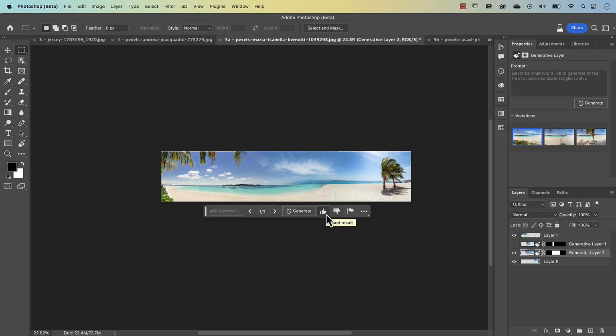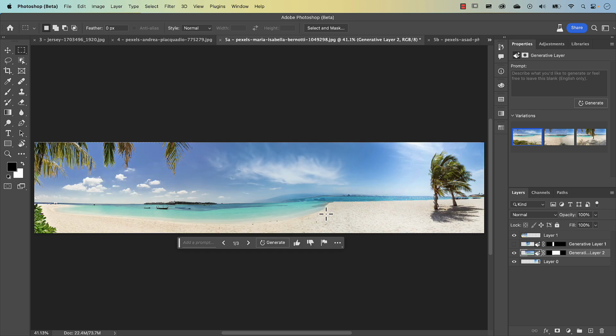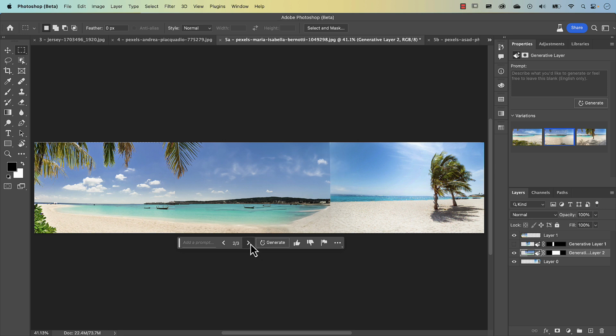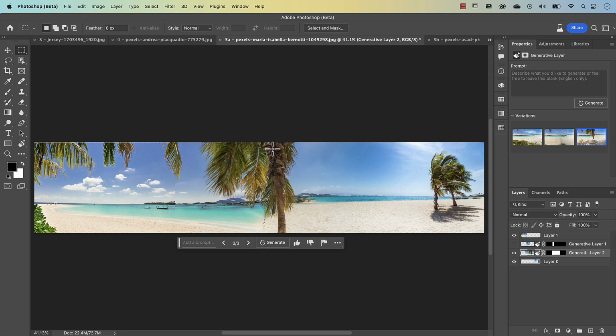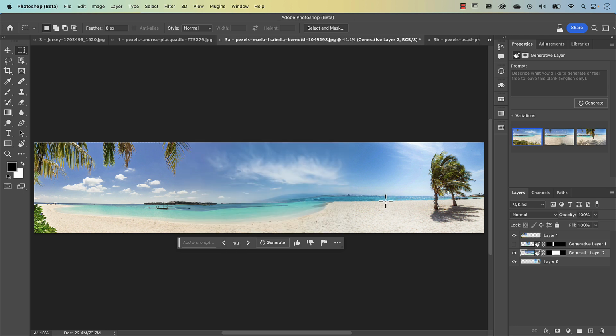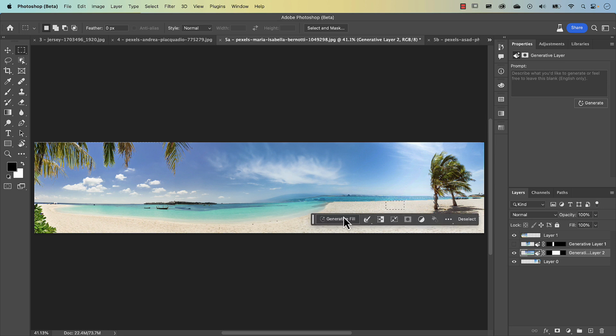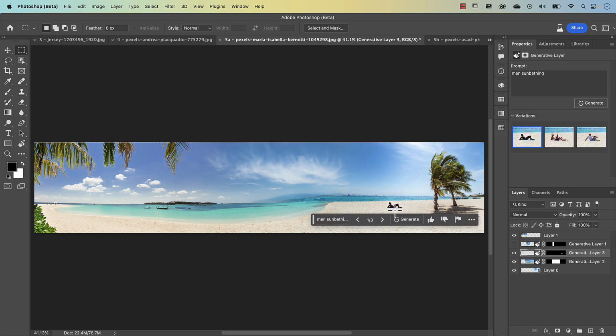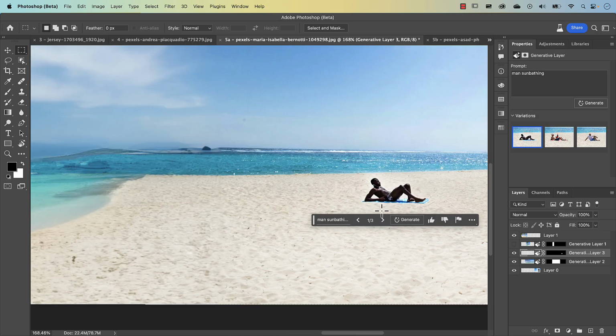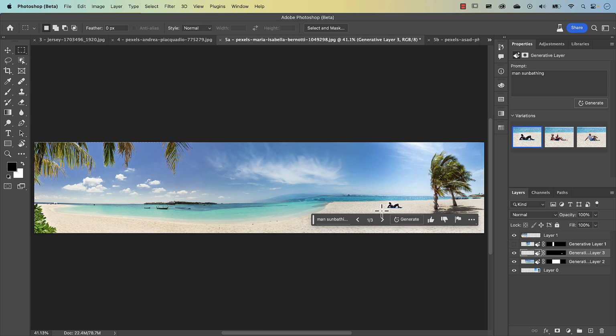Now you can see this is much better, so I'm going to fit it to screen, Command or Control 0. So given more space, it's sort of reconciled this back to this one here. So let's see what it can do. So this isn't great, and this is probably a cheat by putting this right in the center. Again, I can add in a picture here, say man sunbathing. And if I zoom in, that's a man sunbathing. So let's fit it to screen again.